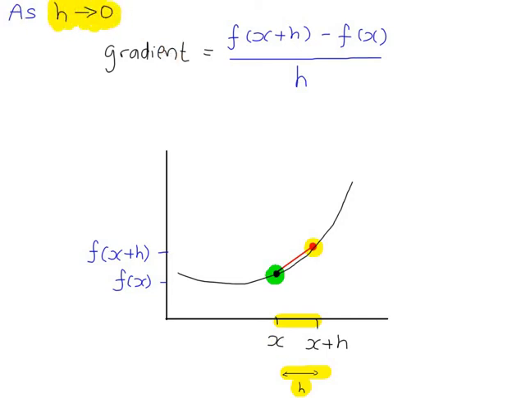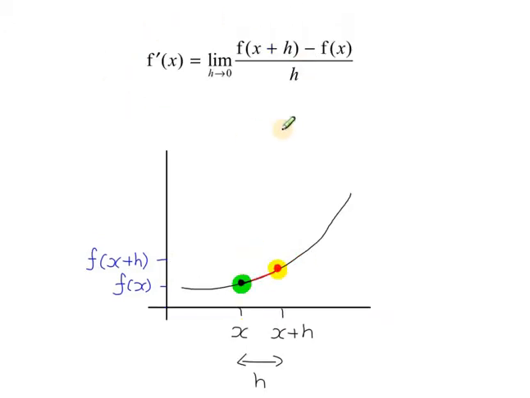It's so small. At that point the gradient of the chord and the gradient of the curve at that point should be the same. So you will have seen this already somewhere, the formula that we use for differentiation from first principles, and all it's saying is in the numerator it says the change in y, in the denominator it says the change in x, change in y over change in x, and we make h really small.